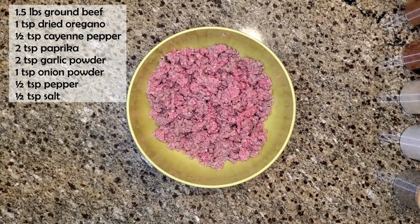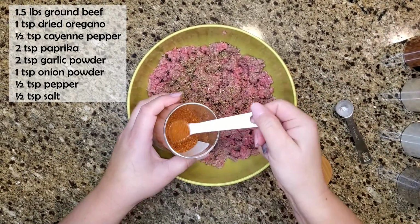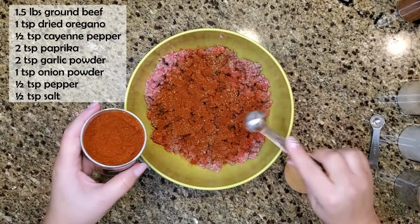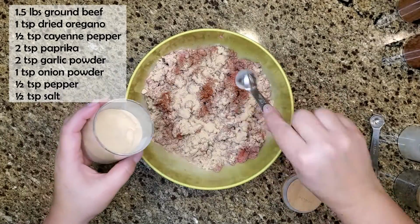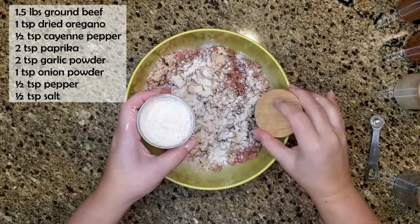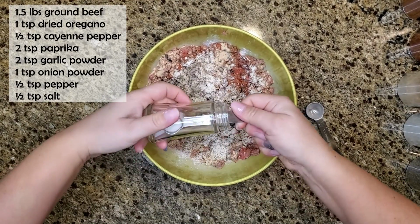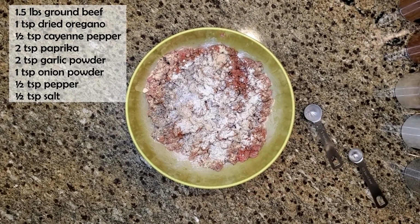Alright, to get started, in a bowl you're going to put 1.5 pounds of ground beef, and you're going to add 1 teaspoon of dried oregano, a half a teaspoon of cayenne pepper, 2 teaspoons of paprika. Then you're going to add 2 teaspoons of garlic powder, 1 teaspoon of onion powder, and then a half a teaspoon of pepper and half a teaspoon of salt. I couldn't find my salt, so I had to improvise with my tiny little salt shaker.